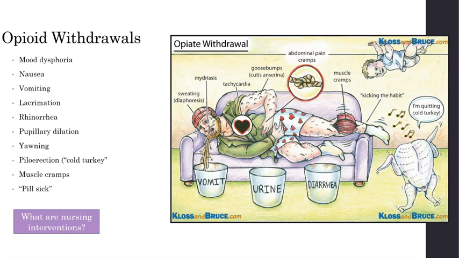Our opioid withdrawal is what we see when someone stops using those opiates. So someone's been using opiates and maybe they can't get any, maybe they make the decision to just become abstinent, and it's sometimes called pill sickness or dope sickness. Diarrhea, nausea, vomiting, watery eyes, runny nose, they're yawning. It is miserable, they're super sick.